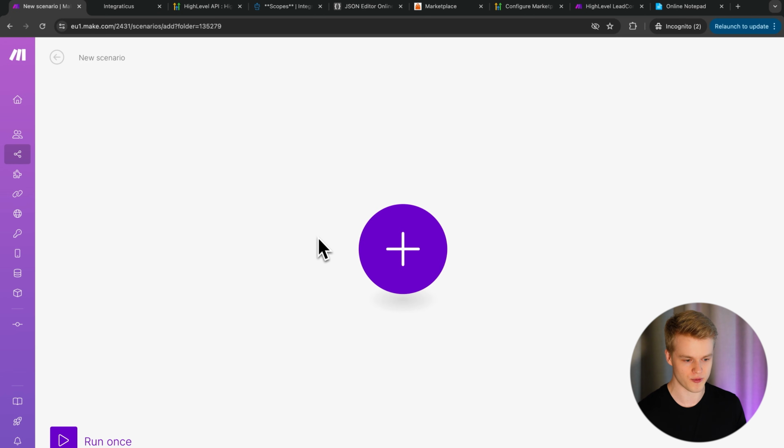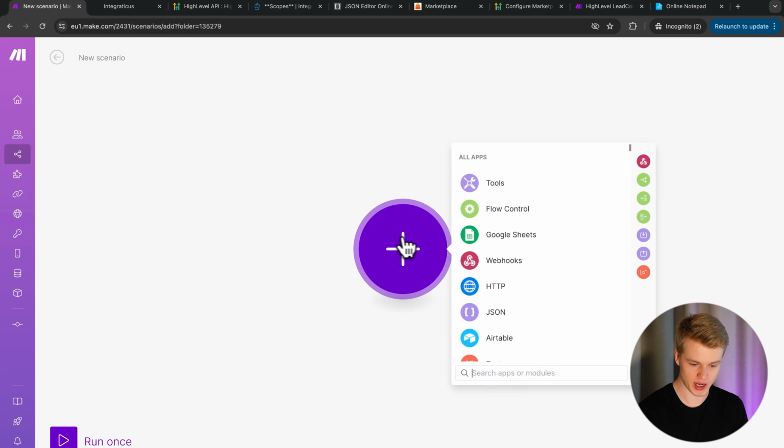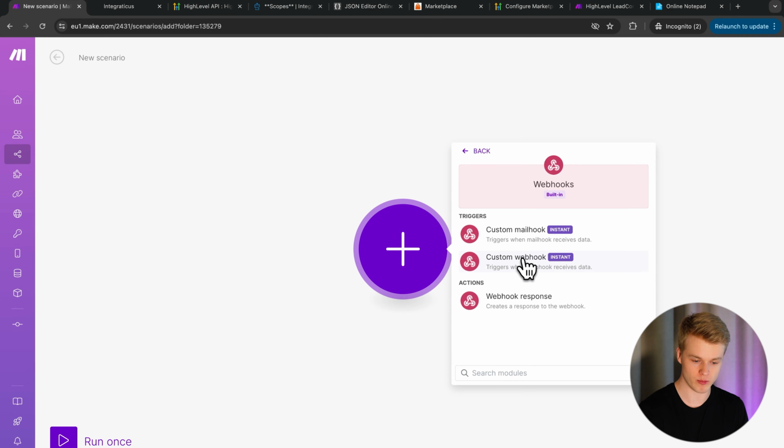I just wanted to mention it upfront because this scenario works in theory and works practically as well. But if you want to get the most out of it, you have to make a couple of small adjustments along the way, just to not run into rate limit issues if you really start scaling this thing up. All right, you would obviously have some kind of scenario set up where you would like to interact with the API. In a lot of cases, that's probably going to be something like a webhook endpoint that you can add with webhooks and then the custom webhook.